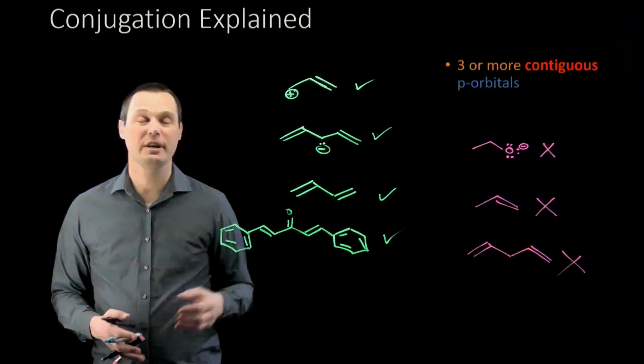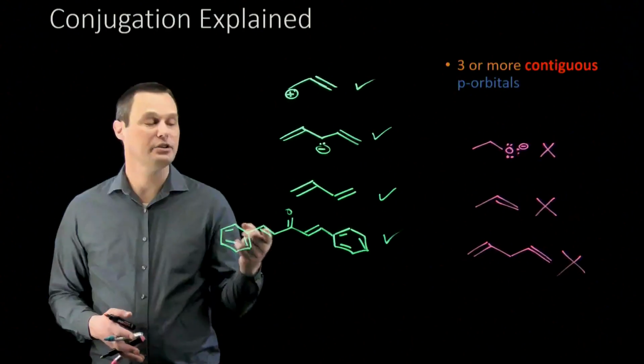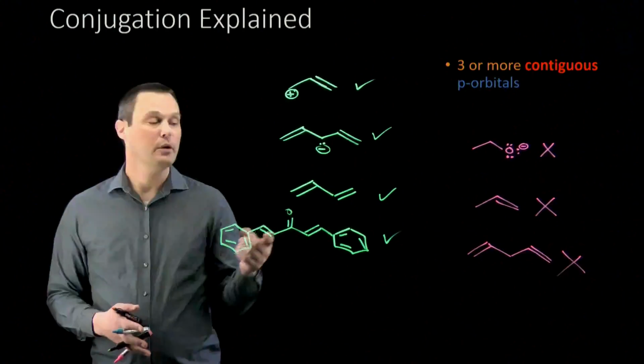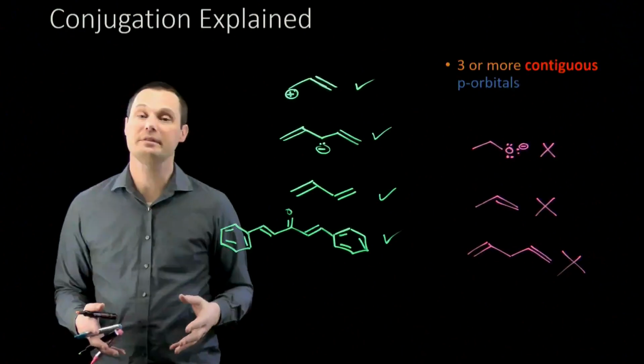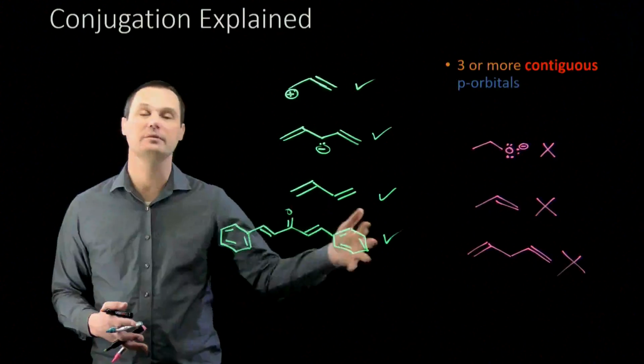In this molecule, the conjugation extends even further. The benzene ring is adjacent to the pi bond with 2 more p orbitals, which is adjacent to the carbonyl, which has p orbitals, and another pi bond with p orbitals, and another benzene ring with 6 p orbitals. This entire molecule is fully conjugated.